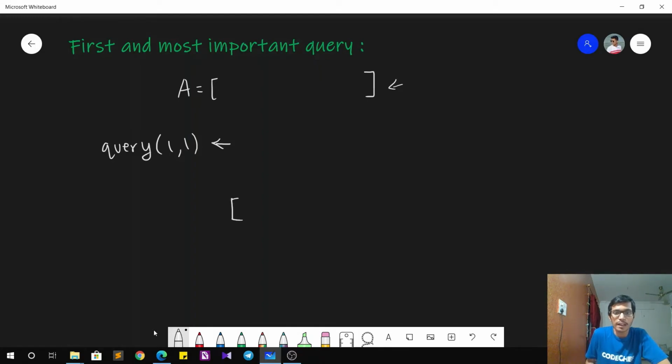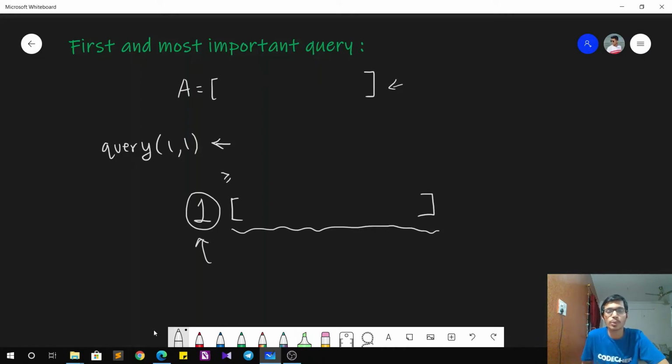Because the original array will stay as it is, and 1 will be on position 1, and the only number of inversions will be from this part. Why? Because all elements in this original array are anyways greater than or equal to 1. So adding this 1 does not contribute to any new inversions. So if we query 1 comma 1, the answer that we would be getting is nothing but the total inversions in the array. Note that I will be denoting the total inversions by this variable total_inv throughout the explanation of my solution and the code as well.